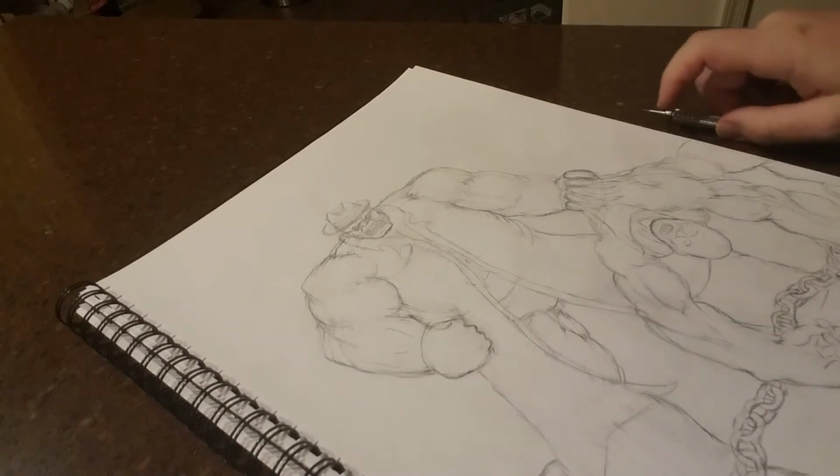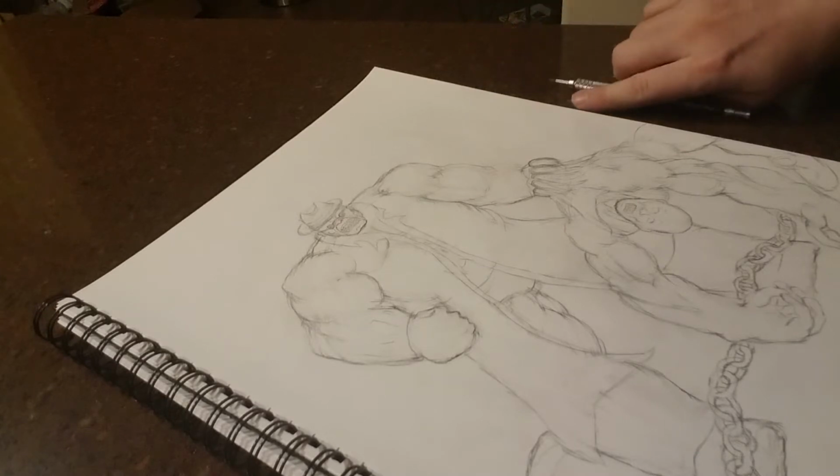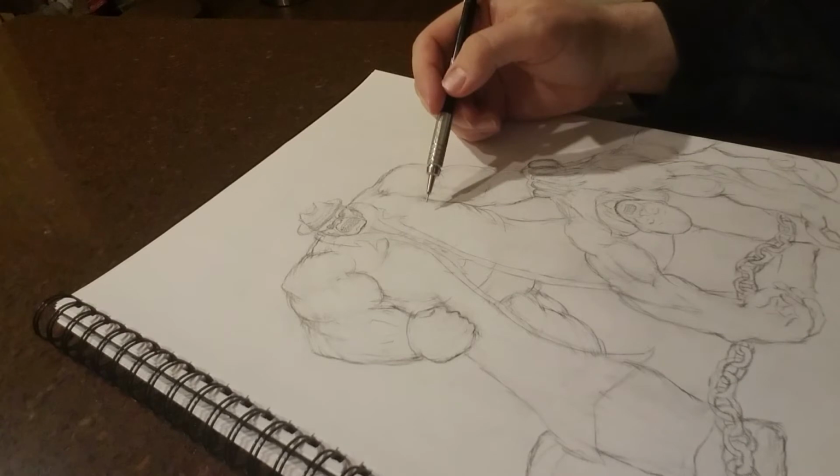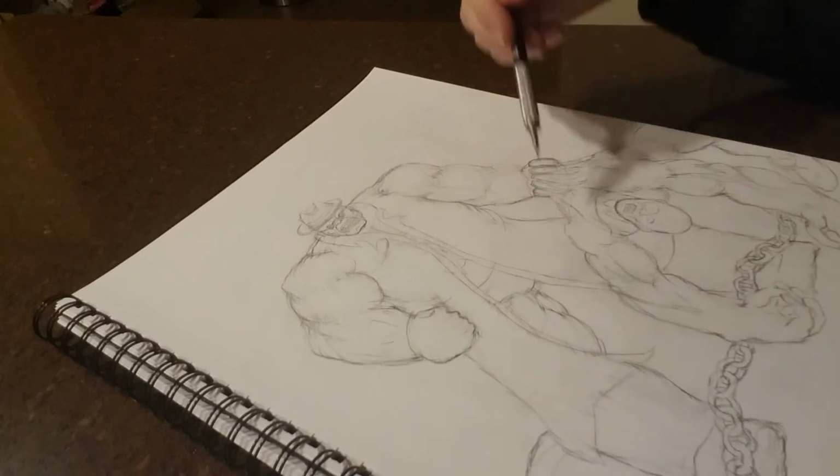All right, welcome back again to How to Draw the Incredible Hulk Part 8. Okay, so basically, we have Mr. Fix-It drawn. We got the ball and chain, which belongs to the Absorbing Man. He's right there.